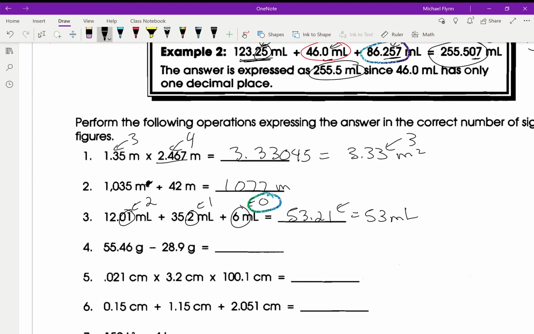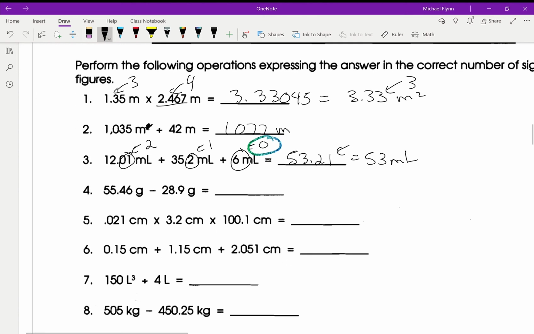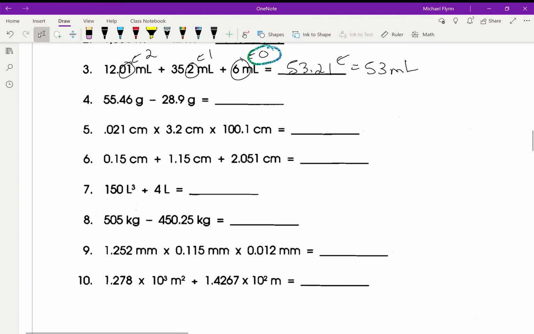It only changes when you multiply or divide. But in this case, adding and subtracting, the units stay the same. All right, I'll let you do these other ones. There was another mistake I wanted to point out to you here. 2 more mistakes. So let's get rid of this. It's just 150 liters plus 4. This is simple, it's 154 liters, right? And I don't have to round it at all because they both have 0 decimal places and I'm adding, okay?